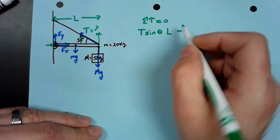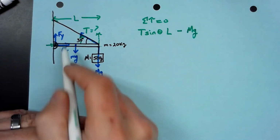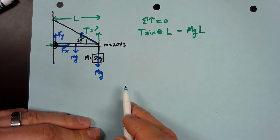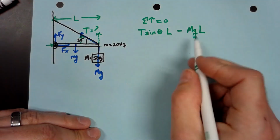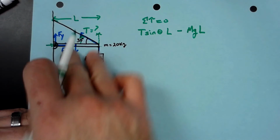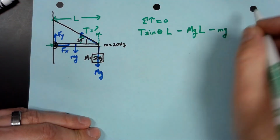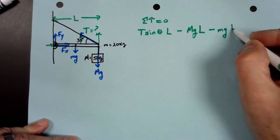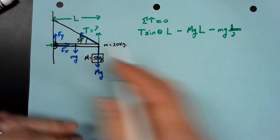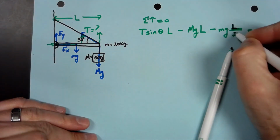Then I'm going to subtract this torque right here, which is going to be big mg, and it is acting at a distance L away, still at the very edge. That's all I have for that torque, this force at that perpendicular distance away. Then we have one more. It's also going to try to rotate it down, so we're going to subtract that one. We have little mg, and that is acting at a distance of L over 2 away from that reference point there. And that's going to all equal 0. Okay? So L over 2.